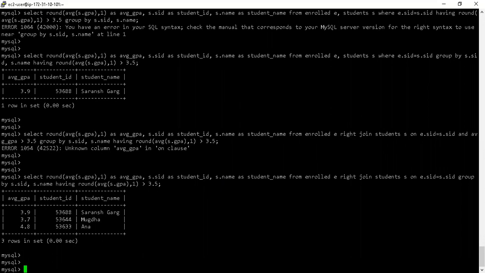Why did this work? Because there are different kinds of representation of using that aggregate function. This clause that we have used over here, having, I intentionally tried out all the options so that I can show you which one works, which one doesn't. Having is an option which is quite common in many of the databases.